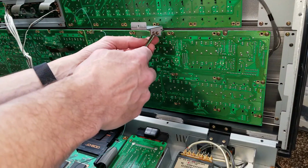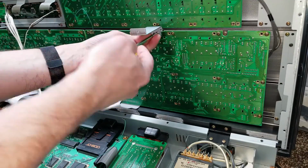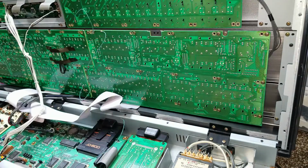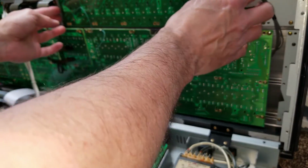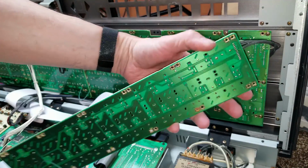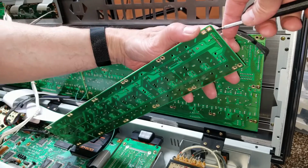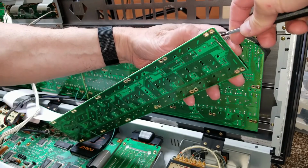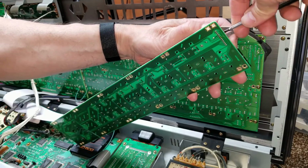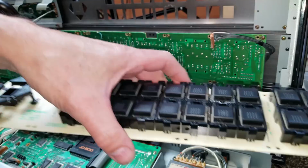And once the wires have been desoldered, we'll take out this support leg here so that we can get the rest of the screws out and remove the first board. To remove the wire from the header, we want to pry up equally on both sides gently. You don't want to yank it by the wires because you can actually end up damaging the wires. You want to pry it up very gently until it comes loose.